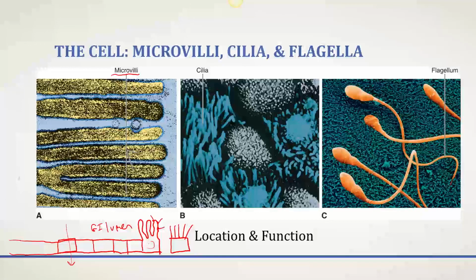So we have these hair-like projections that are going to brush substances across their surface. That's what cilia are. Now flagellum is talking about just one of them. Flagella is talking about multiple. The only cell in the human body that has a flagella is the sperm cell. A flagellum is a tail-like structure, and that's going to help aid in the movement of the sperm cell.